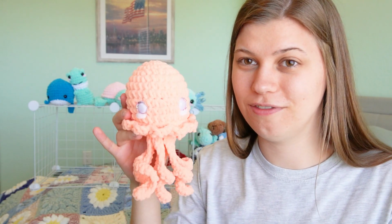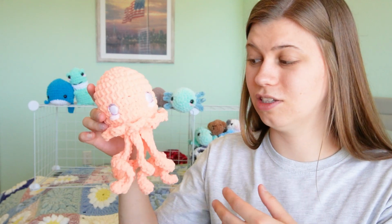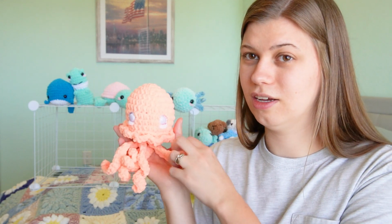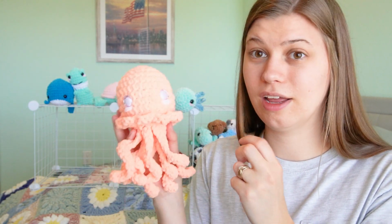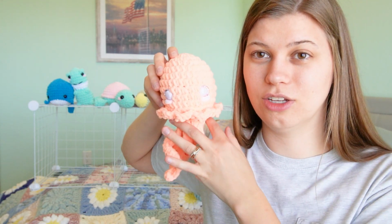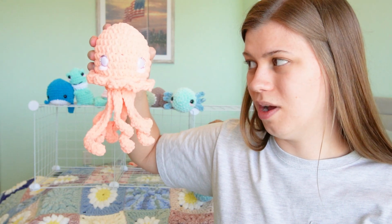Here's my finished jellyfish. I will note that the way that my fins look is really different to hers. I think it's specifically because her photo has the jellyfish sitting down like this. So the tentacles look different than mine do, in person as well as on camera. When it's suspended in the air like this, you can tell that there's not tentacles on the outside layer of the bottom of the body here. And that is just the way that it's constructed.